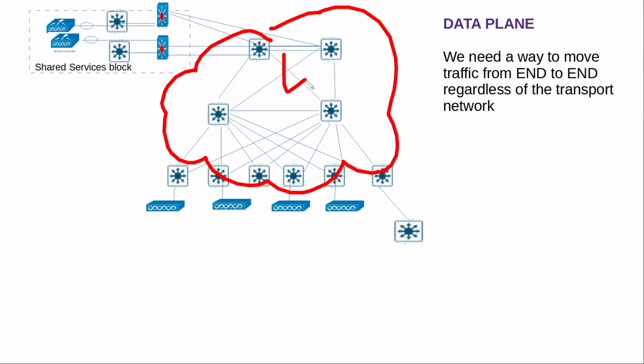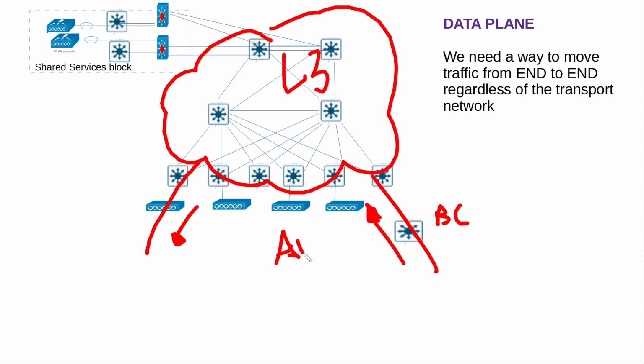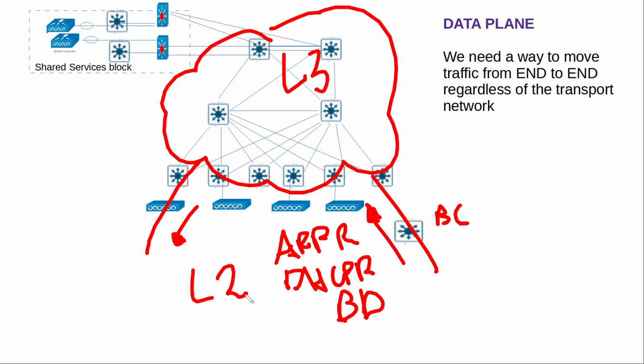Remember that we have a layer 3 pure underlay, but we are going to connect that underlay to traditional devices that are operating in a traditional way. They are going to be based heavily on broadcast, for instance, ARP request, and they are going to still use DHCP request, and they are used to work within the broadcast domains. So we need a way to accommodate that traditional layer 2 based operation with our new layer 3 pure IP based underlay.